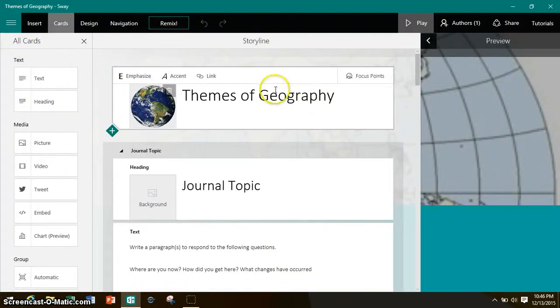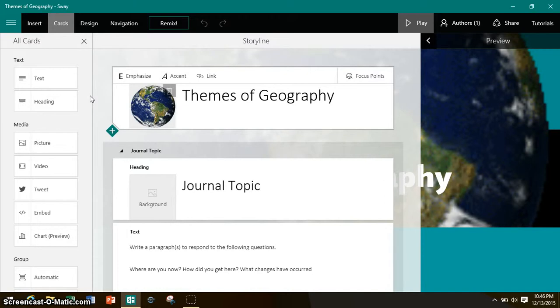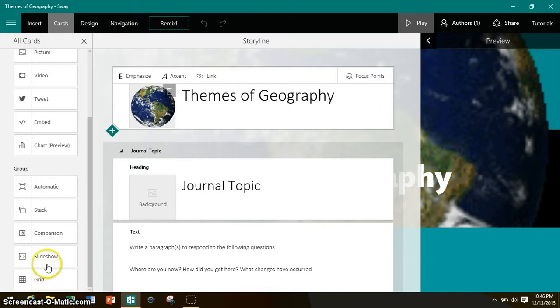Now, just like I was saying before, these are nothing more than a series of index cards where we can add whatever text. And if you look over here on the left, you have a bunch of little drag and drop menu pieces. This is kind of like Weebly, where you can add any type of informational piece that you want just by dragging it across. So you can even add slideshows or comparisons. You can put different stacks of these cards in there and put them in groups.